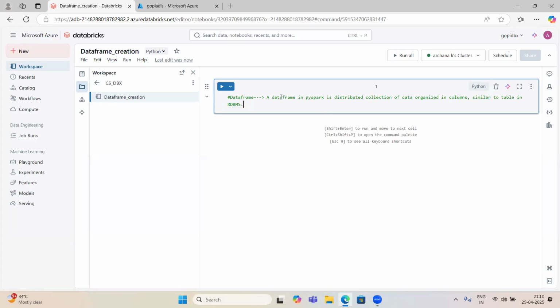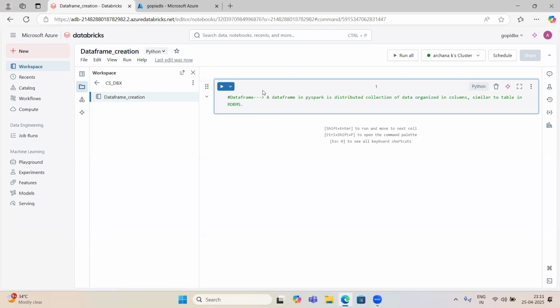So the data structure will be a data frame. A data frame is nothing but a two-dimensional representation of data. Like in a Google spreadsheet, we see columns and rows, right? In SQL databases also, our table structure is columns and rows. Same here, but the only difference is in how they are stored.